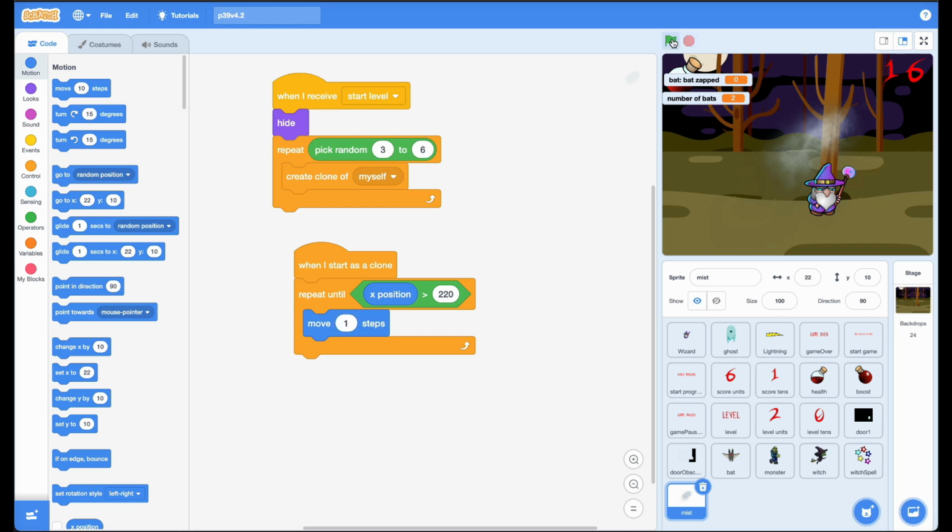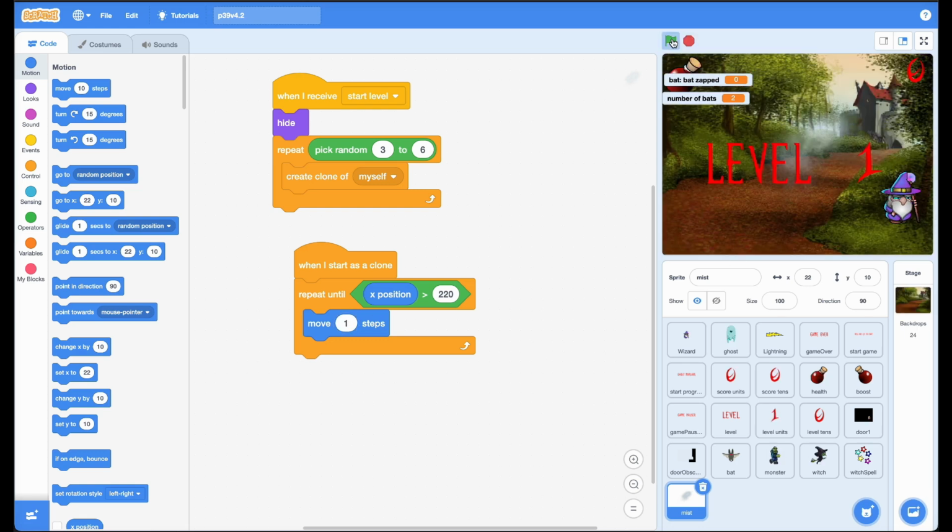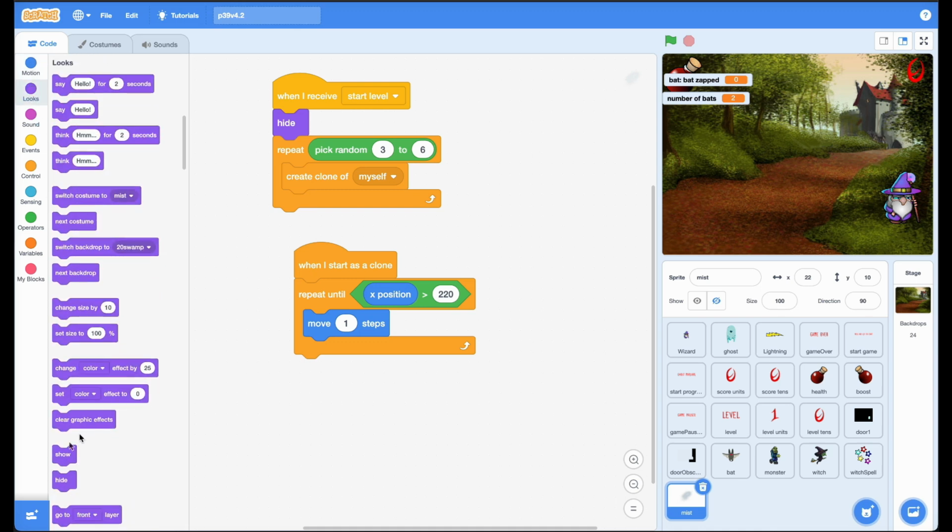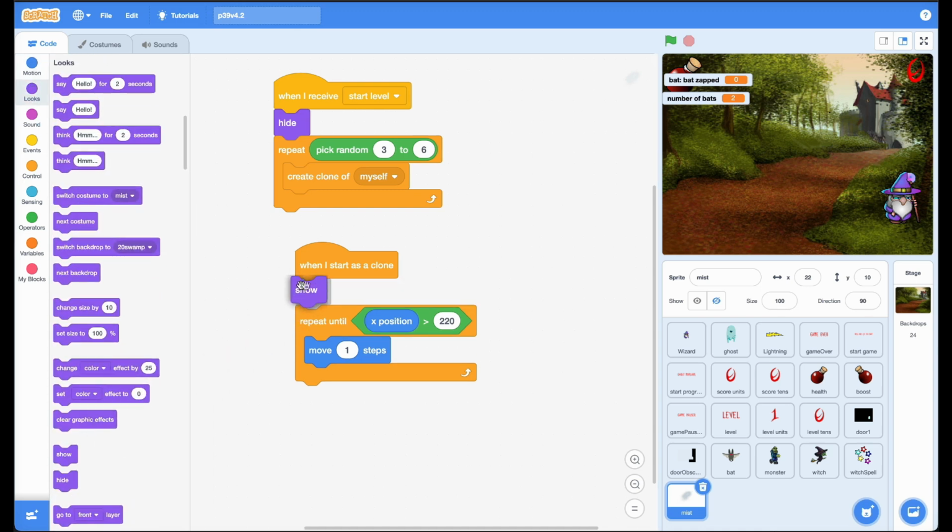Let's see how that works. I don't see any of them, and this is an important thing: when you hide the parent, all the clones are hidden as well because they're exact copies of the parent. So you have to change the clones back so that they show.